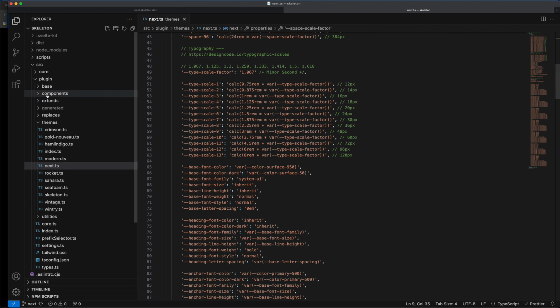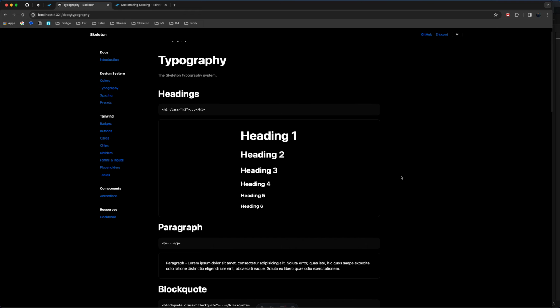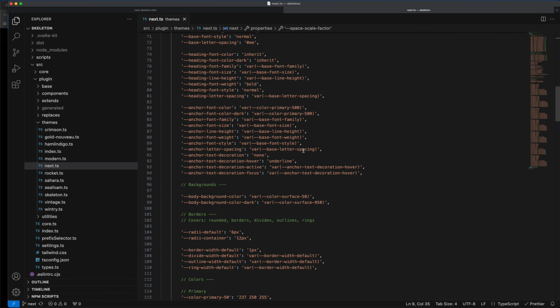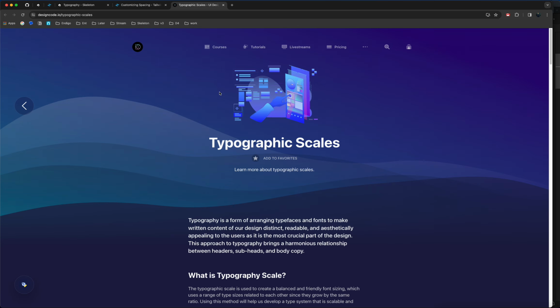The next thing we have is the typography system. Very similar to what we have with the spacing system, we're doing a very, very similar scaling system with this. This is a little bit more of a known design system, or a pattern that people use for design systems, which is to use a typographic scale.